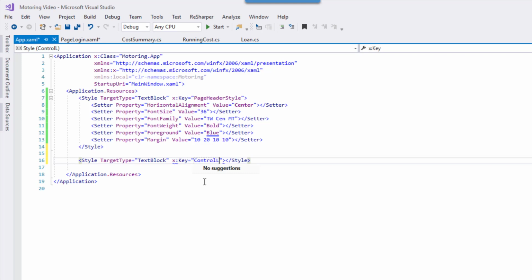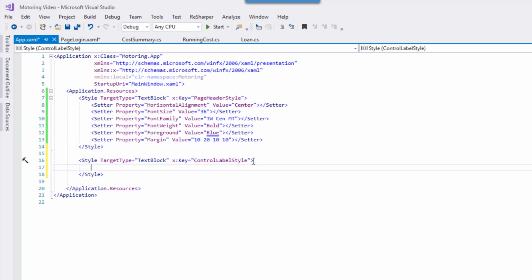Control label style. So both of these work for a text block. So how can you have two? Well, the default style is being overridden. That's what's happening here, and you're telling which way you want to override it. Although they're very similar in some of the settings that we have, the two are in fact different, and we can choose which one we want to use.